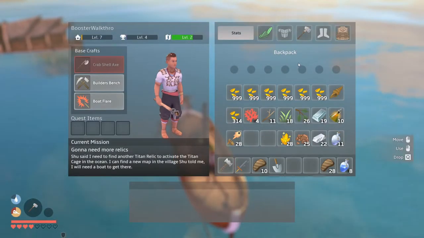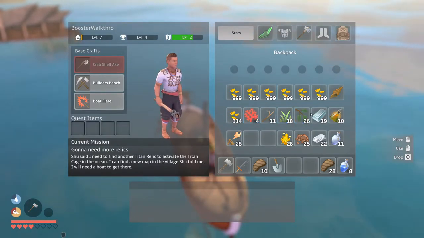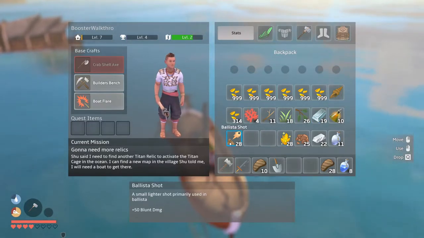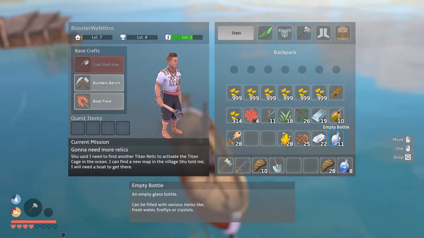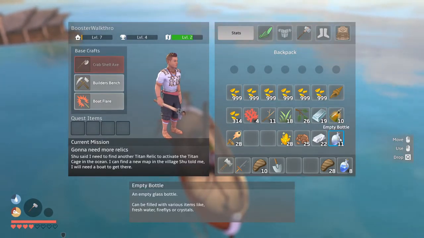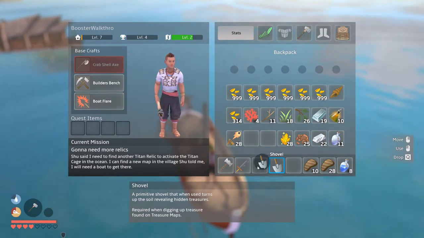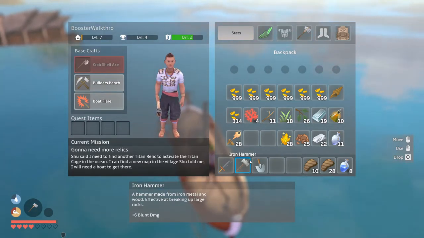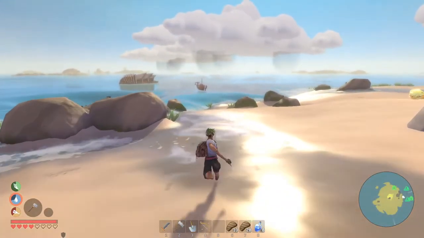We have all of this stuff with us. We have plenty of shards. We have fire coral, sticks, seagrass, tree branches, steel metal, iron, redstone, crystals, ballista shots, refined yellow crystals, empty bottles, so we can make more if we need to, or maybe the blue ones, if there are blue crystals around. And now we also have plenty of food, a shovel, sword. And the only thing I don't have with me is actually the bow and arrow.